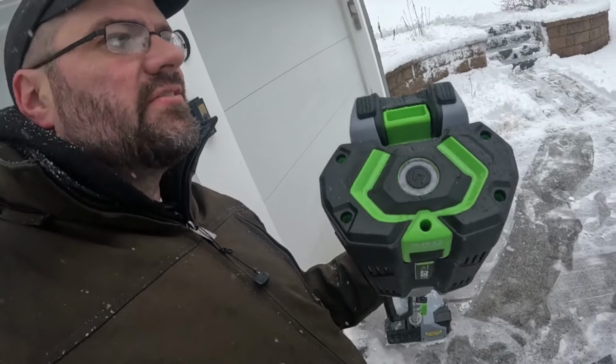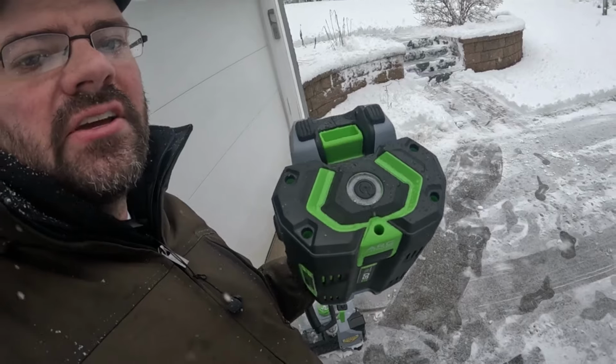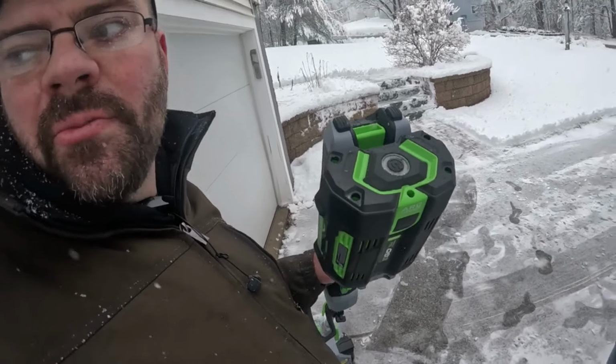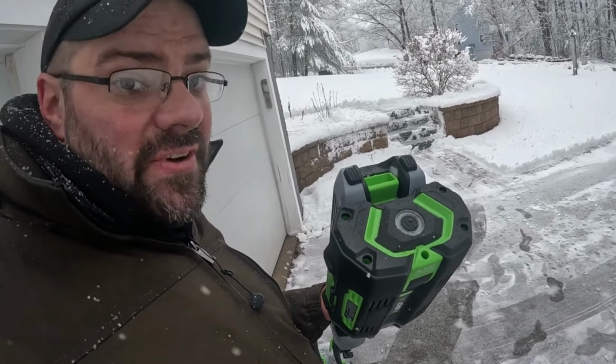So two bars after a front walkway, a whole parking space, and cleaning up the end of the driveway. Not bad. I'll probably do my back walkway with this. So pretty decent battery life for 2.5.